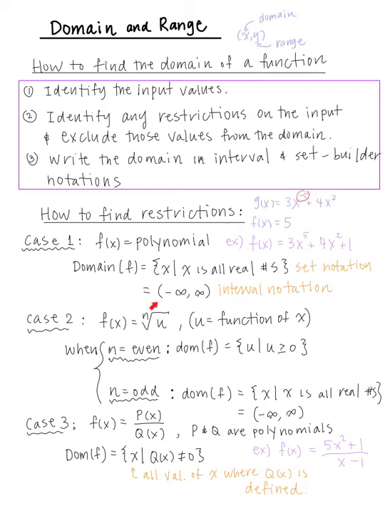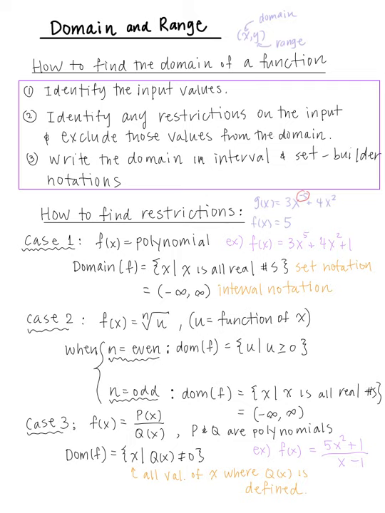Now the interval notation, since you're trying to describe all real numbers, is going to be from negative infinity to infinity. Now, do not put a closed bracket around the infinity. Infinity and negative infinity, you're always going to have open parentheses. Okay, so if it's a polynomial, it's easy peasy. No matter what, your answer is going to be all real numbers. Okay, so now let's go with case 2.